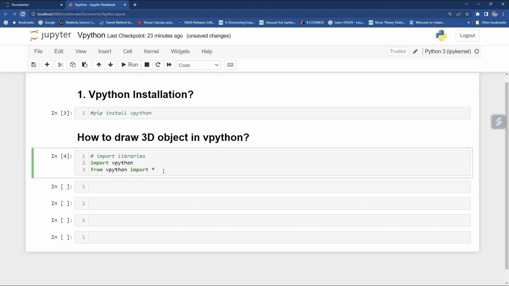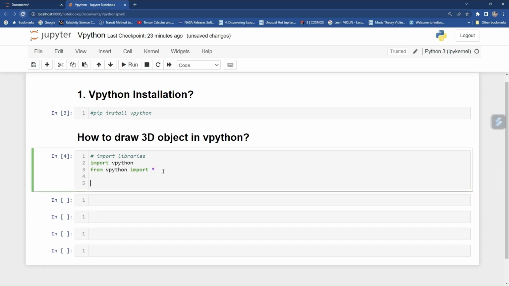Now come to objects. Using VPython you can draw any object like a rectangular box, lines, arrows, a sphere, helix, cone, pyramid. All types of shapes you can draw in a 3D style.